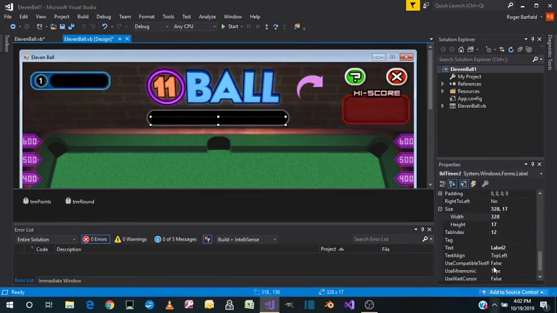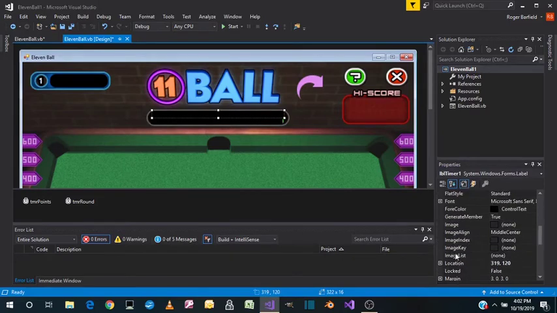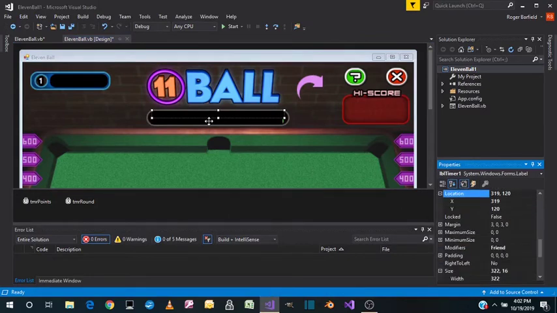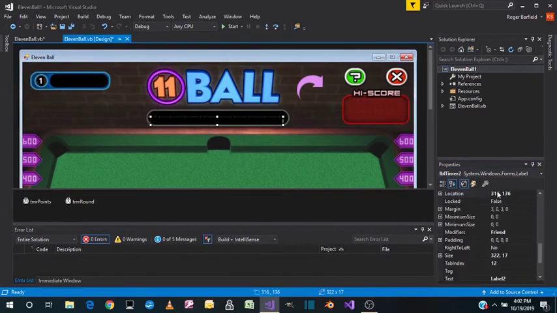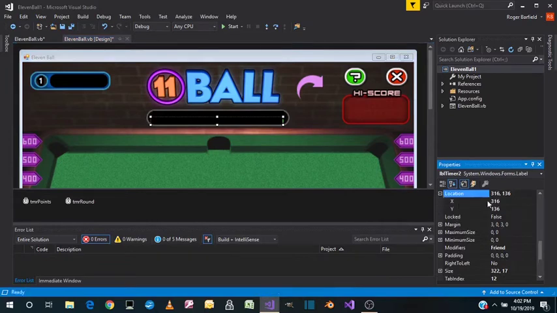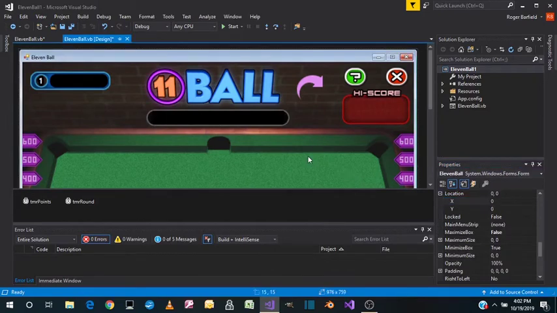So let's do this one the same thing. The width, 322. And the location, the X is 319. So let's set this one to 319.